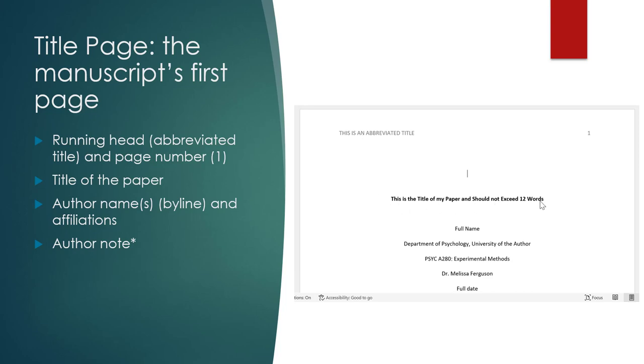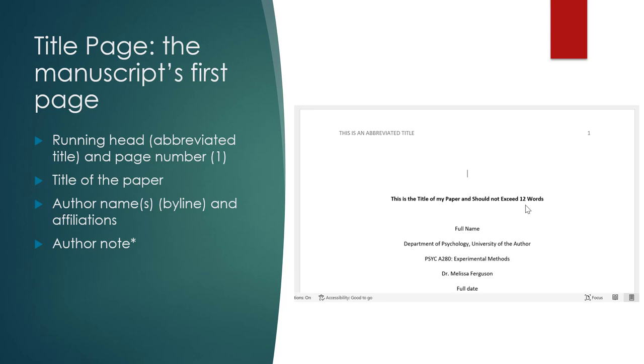Here's the title of my paper, and please note how all of the main words are capitalized. Remember, this is called title case. So the title of your paper is here in bold, in title case, and it should not exceed 12 words. It should be a descriptive title. A lot of times, again, it's going to include a mention of the independent variable and the dependent variable.